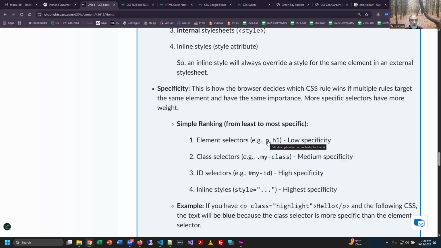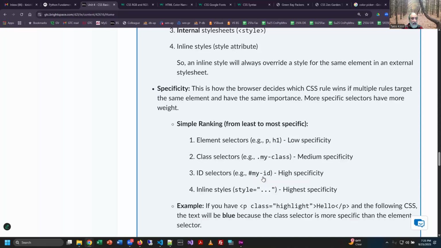So if I wanted to style a paragraph or H1, right? And this is a very typical approach. We'll take certain tags and style them a certain way. But sometimes I might have a paragraph where I want most of my paragraphs to look like this, but this one paragraph, this one's about the bears, so we want to make that one more bear-like or something, so we would use maybe different colors, or we want to get people's attention on it. And we'll use a class statement, which is an identifier that can be shared by multiple items. And I talked about this earlier.